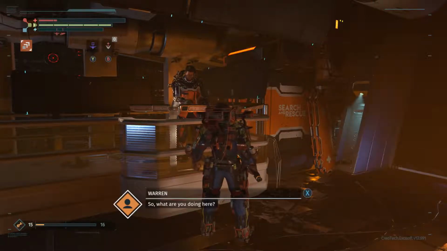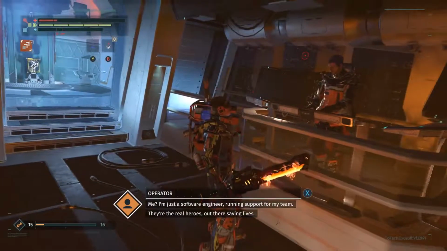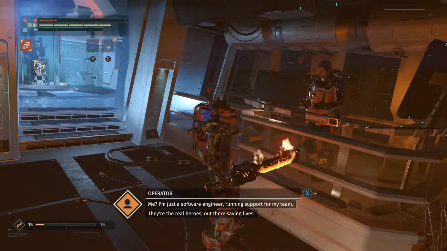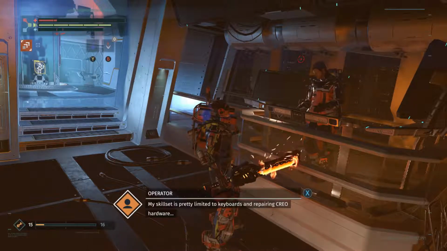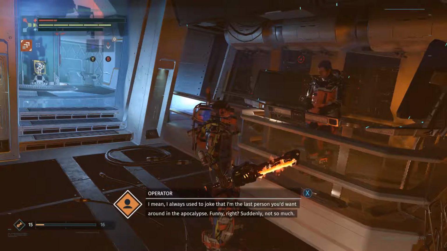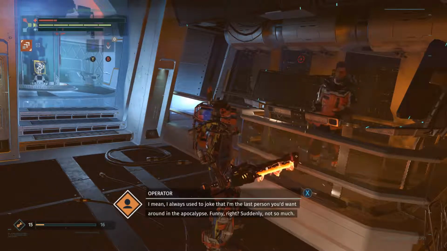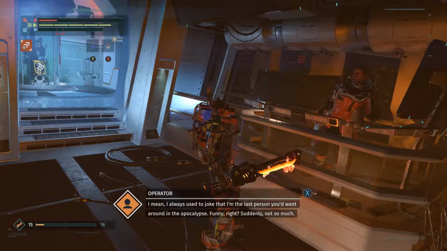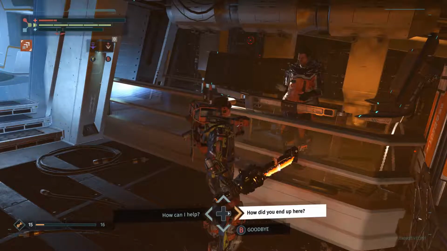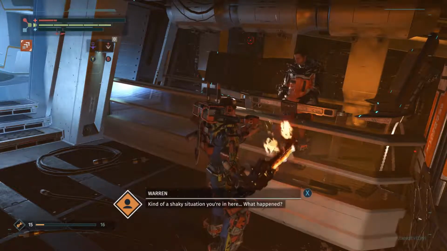So what are you doing here? Me? I'm just a software engineer running support for my team. They're the real heroes, out there saving lives. My skill set is pretty limited to keyboards and repairing Creo hardware. I always used to joke that I'm the last person you'd want around in an apocalypse. Funny, right? Suddenly, not so much. Kind of a shaky situation you're in here.